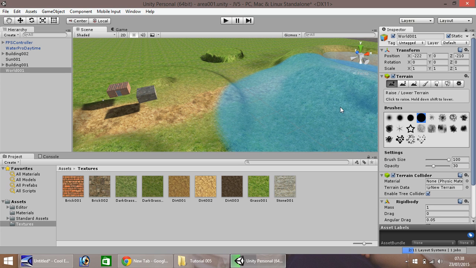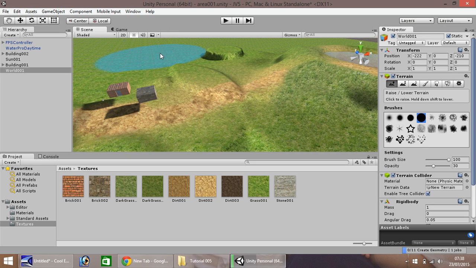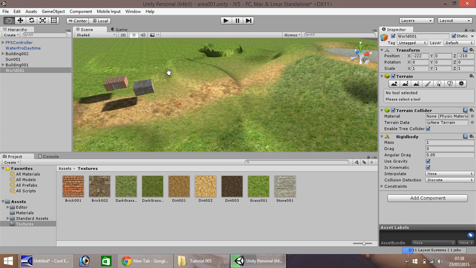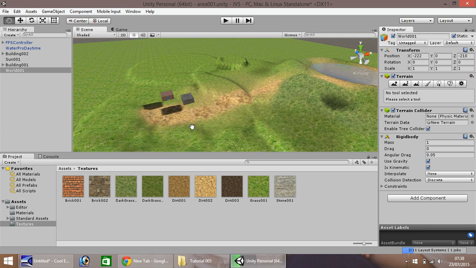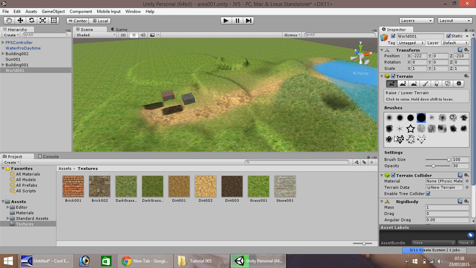So I'm just going to raise a little bit more around here. Let's have a look. I want to, like I say, raise the general area around the village. Let's do there.